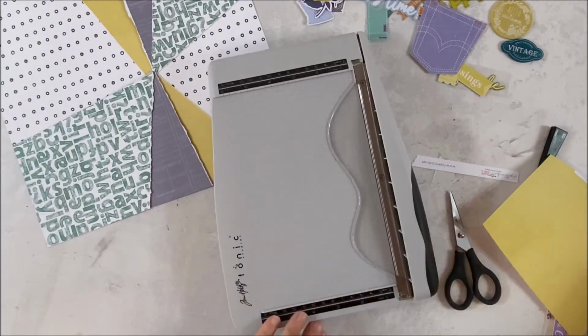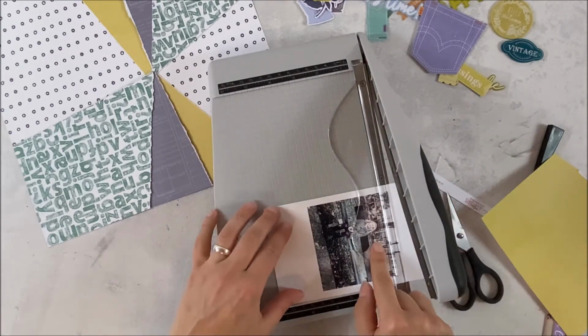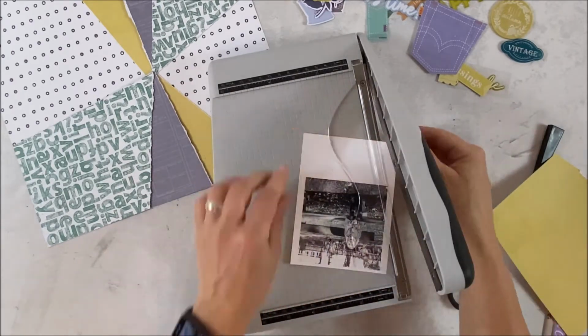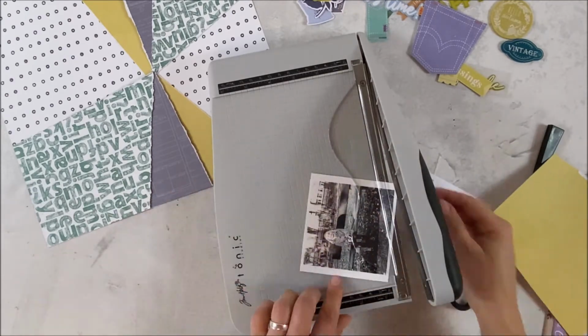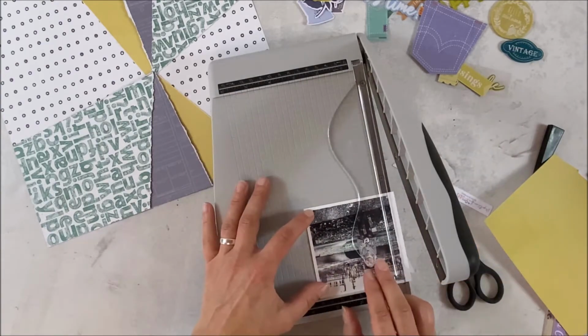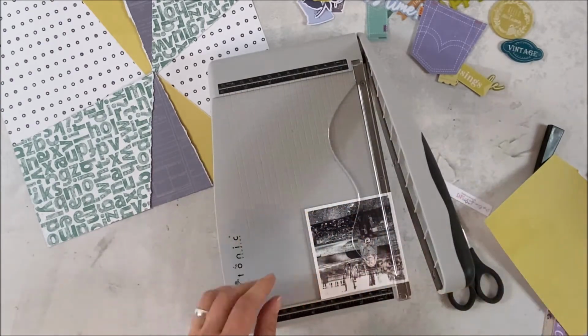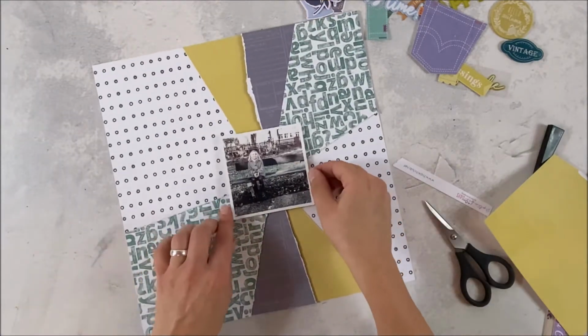I cut the photo again with my lever cutter. Here you can see an old photo of my daughter, and as you can see from the titles afterwards, she had absolutely no desire to take photos. However, I was very much in love with her new coat and wanted to keep taking pictures during our walk.